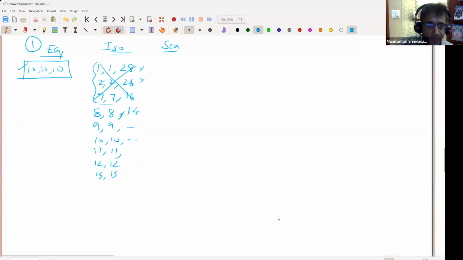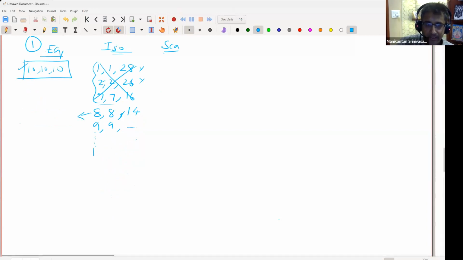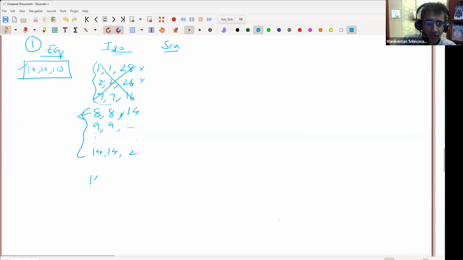So in the exam situation, like Sanvi, I would have immediately realized 1, 1, 28 is not possible. In the next 1 second, I'll realize 8, 8, 14 is the first. And then I'll put a dot, dot, dot, and see the pattern. I'll say 14, 14, 2 should be the last. And then I'll count from 8 to 14. Aditya, 8 to 14, how many triangles? Can you hear me? Yeah, how many? So 7. 7. Good. Thank you again for not falling for the trap.